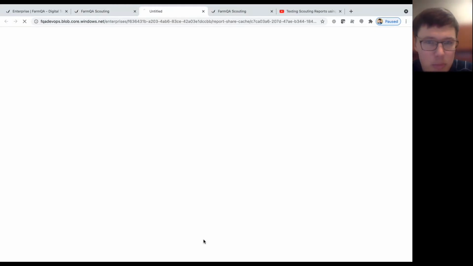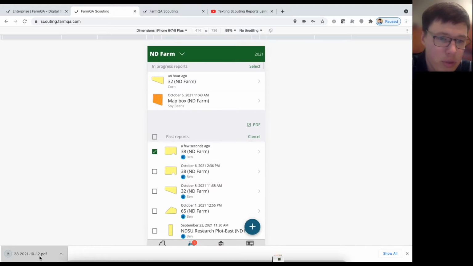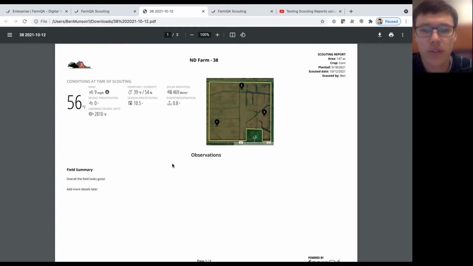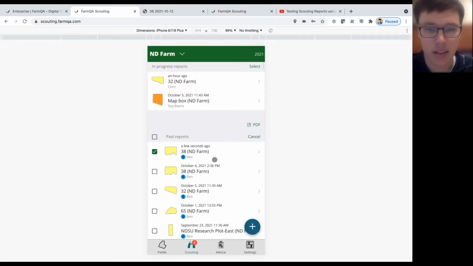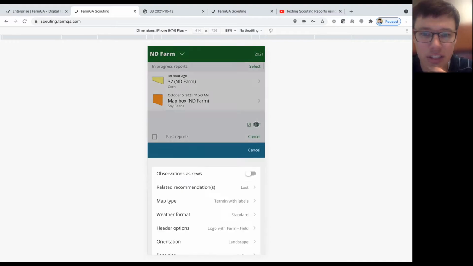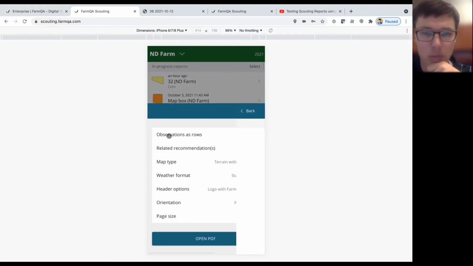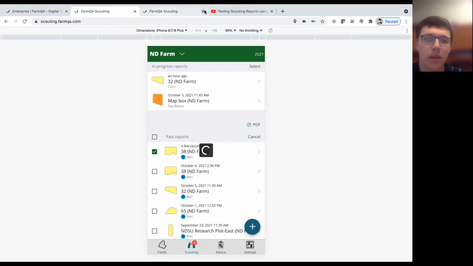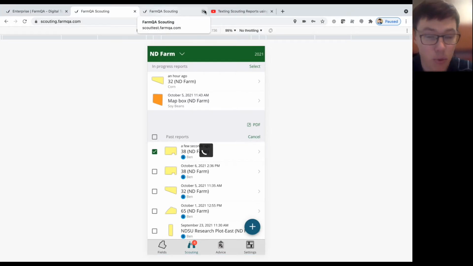So I clicked Open as PDF, which is our option to view this report within your device, whether this is a phone or if it's on your computer. I had a layout option that I wanted to change here. So let me go back to Portrait. And now this will open a new PDF with that portrait instead of landscape. And that'll be a better example to showcase here.